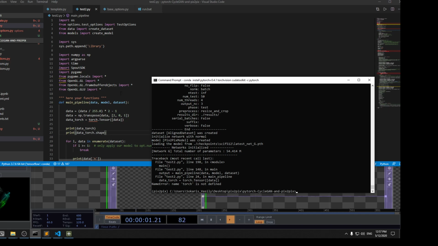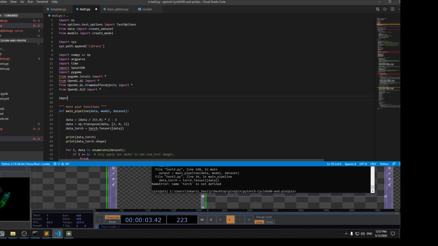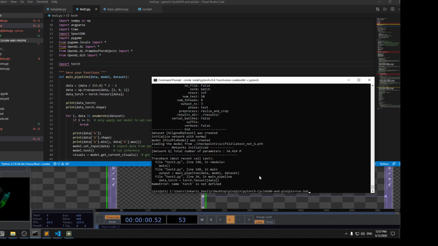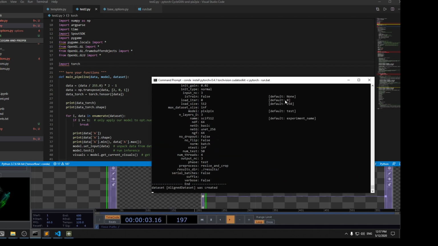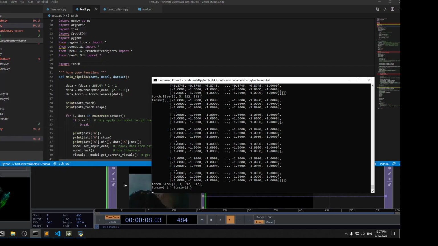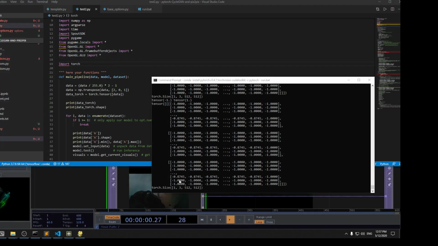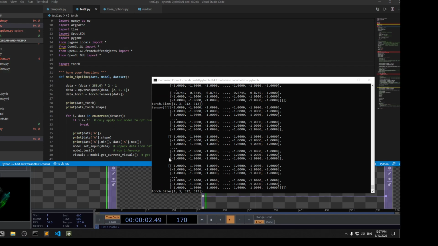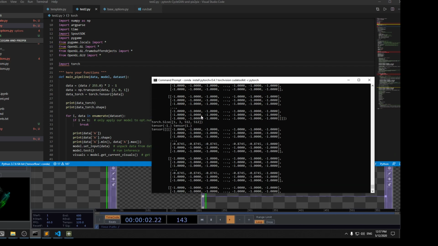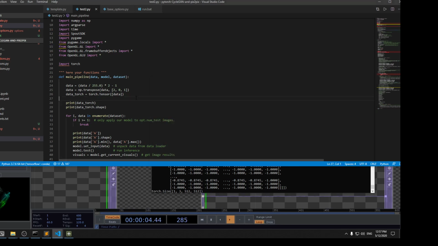Okay, I just need to import torch here, because we use it in the other function, but not in the same script. Okay, that's what we need now. Our data is now from -1 to 1, and we have a torch tensor with this size.